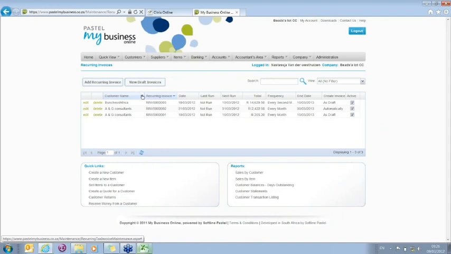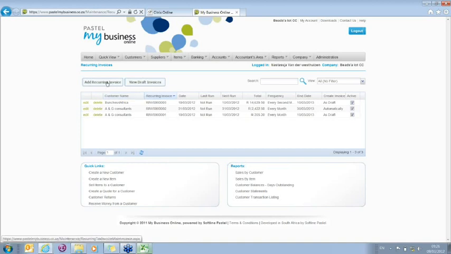If you need to add something, you can always add something, but it does default to your original setup of your recurring invoice. Otherwise, you've got an automatic option. Automatic is quite nice because it sends it out on that specific date. It sends it out to your customer. And then also, if you want to CC yourself, you can actually do that. So those are the major differences.